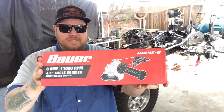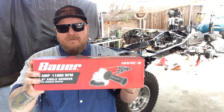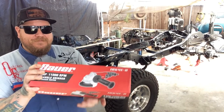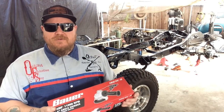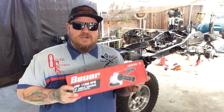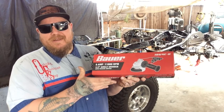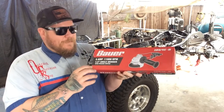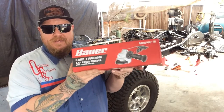It's our first time buying one from Harbor Freight. We go through these things like diapers — they take a beating around here. We use the grinder in probably 90% of the work we do when we're doing fabrications. You can see I've got the K5 Blazer here. Our Milwaukee actually grenaded on us, had too many hours, was overheating — one day it just cut out. So we ran down to Harbor Freight; I've been wanting to try one of these. It was only $39.99 and I got a pack of the Bauer wheels that go with it.